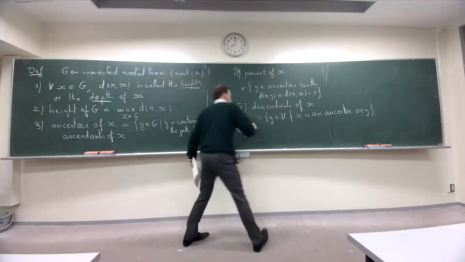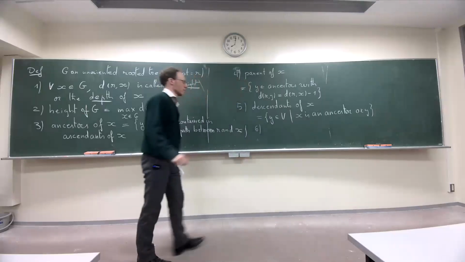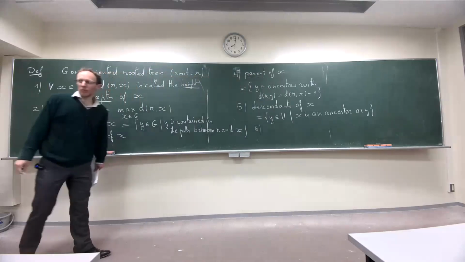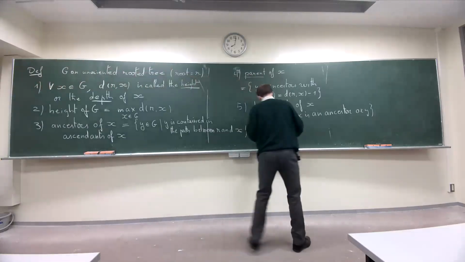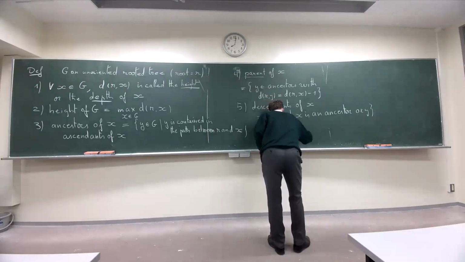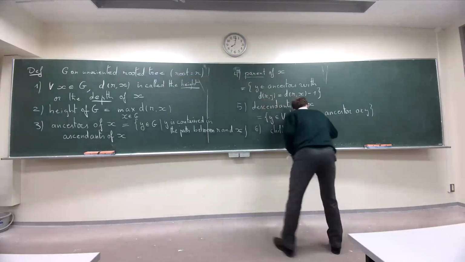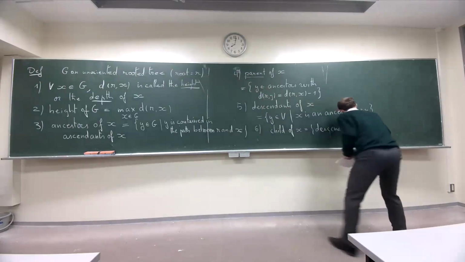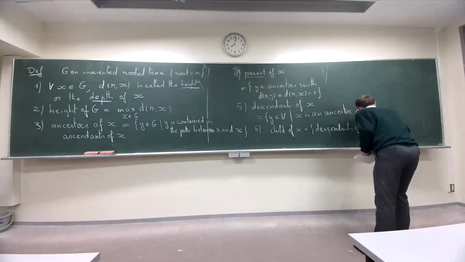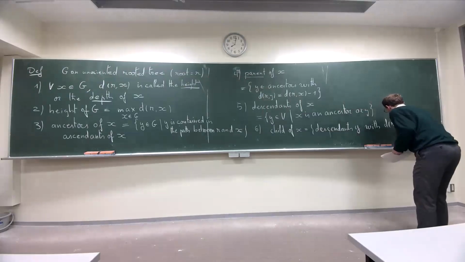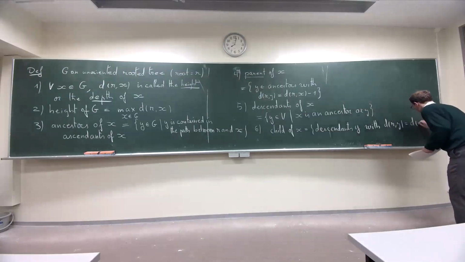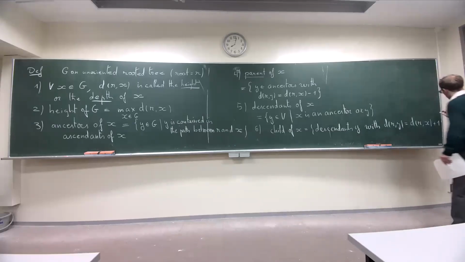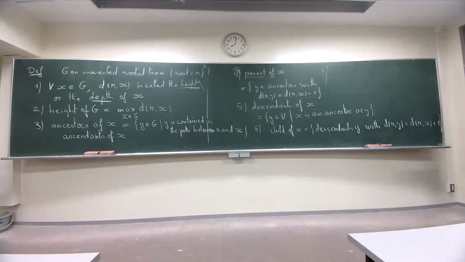And what are the children? By the way, maybe you observed I call it only parent without an S, but now I'm going to call it children. What are the children, or the child, of X? This is the set of descendants Y with the distance between the root and Y equal to the distance between the root and X plus 1. Okay, I will stop here.